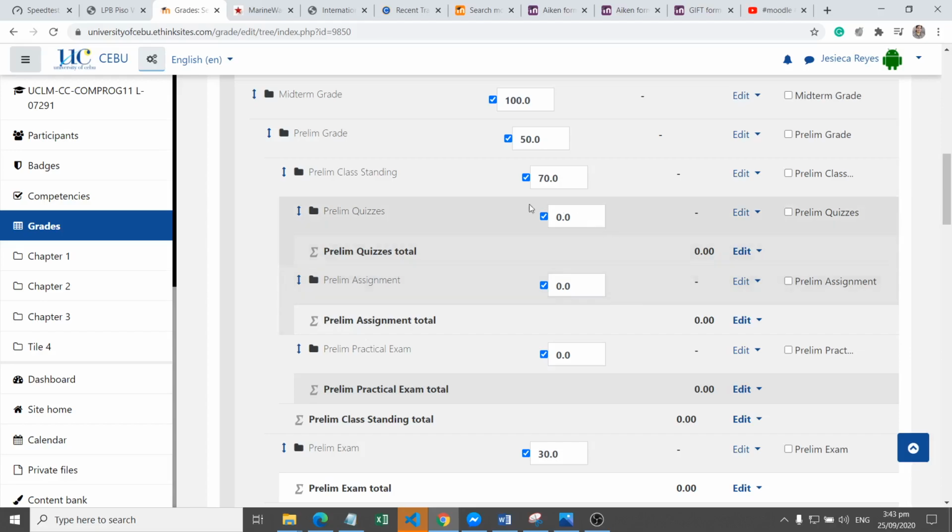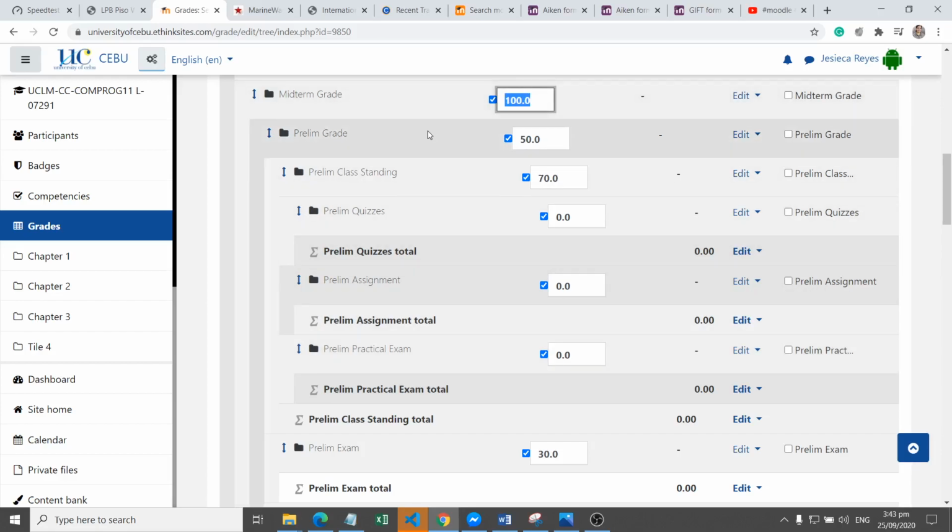Now, for class standing, 70 and 30. Okay, later on. All our focus now is to create categories and subcategories for our activities.